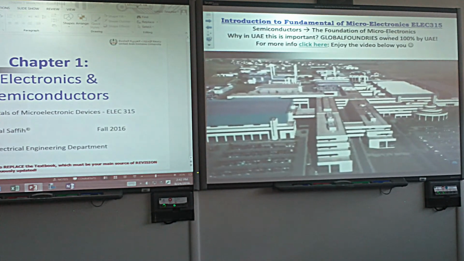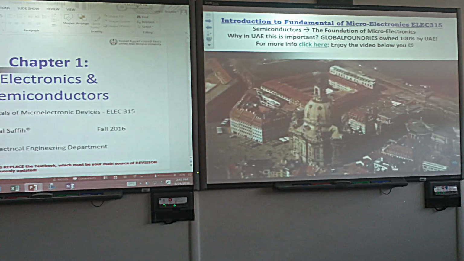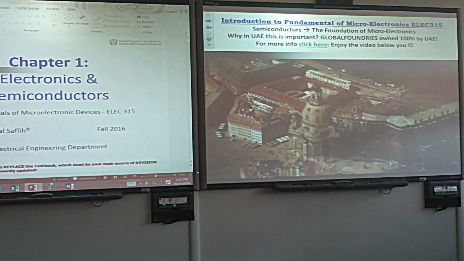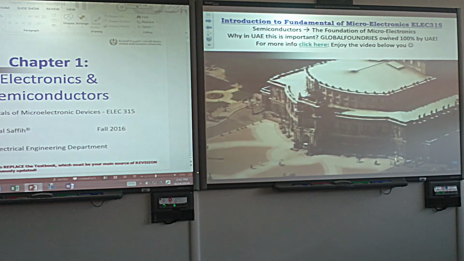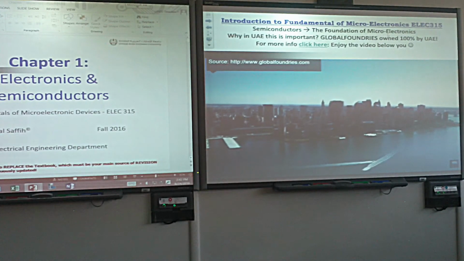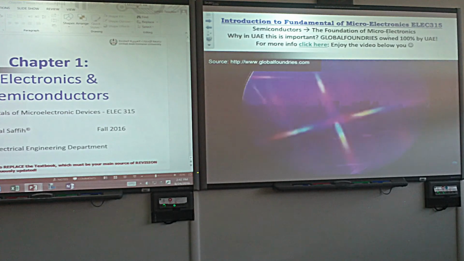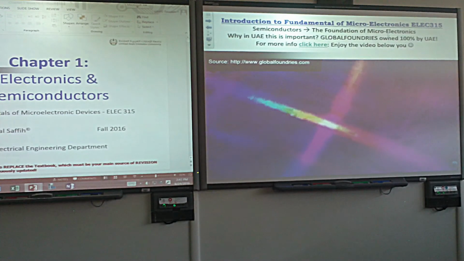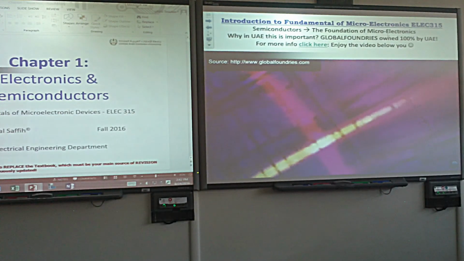GlobalFoundries, the first truly global semiconductor foundry, located in the USA and Germany, Fab 1 in Dresden, and the future Fab 2 in Malta, New York. Together, they'll be 2 of the most advanced chip factories on Earth, and a testing ground for the very latest microelectronic innovations from around the globe.